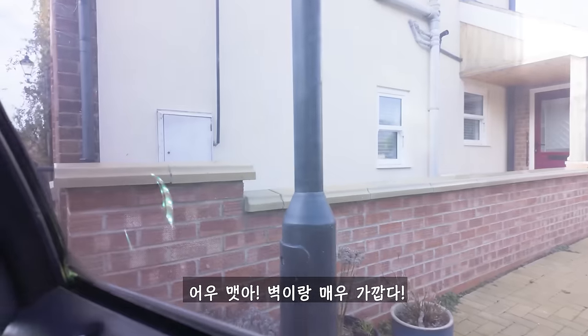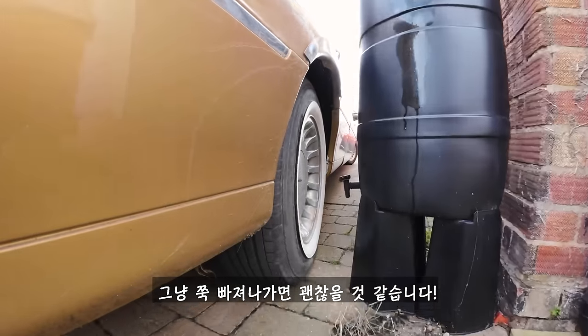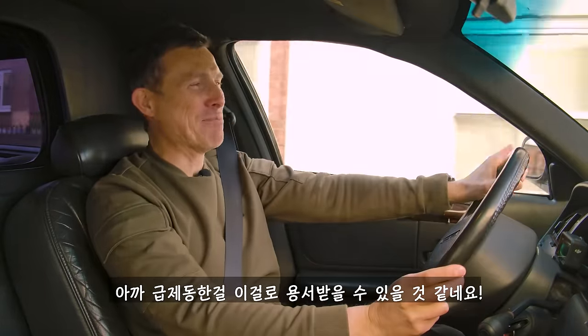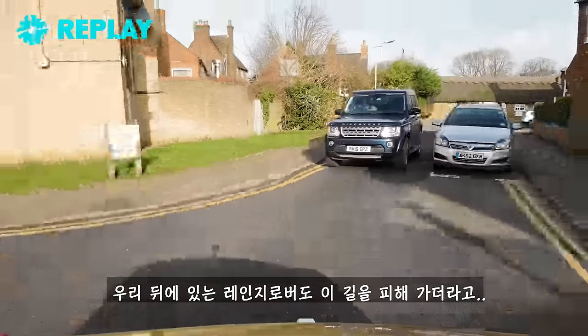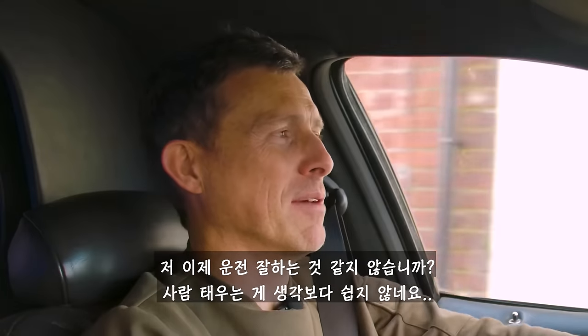Oh, you're quite close to the wall there, Matt. If I just go straight, I can escape this. Yeah. I think I just redeemed myself from that emergency stop. Even the Range Rover behind us didn't dare come down. Nope. I'm quite good at this. I'm just not very good at getting people to get in my car.